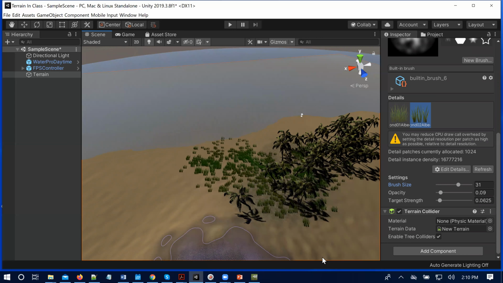Okay. Maybe we can put some down into the water. Maybe it's that sort of grass that doesn't mind a little bit of salt water. Okay. All right, let's see what we've got. Let's jump in.